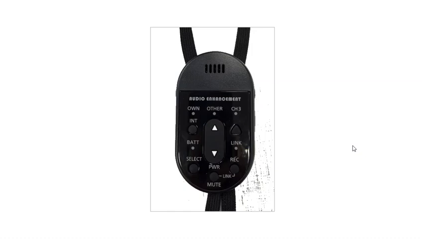This is a short tutorial on the audio enhancement pendant microphone systems that we have in our classrooms. The first button is the PWR button. It's the power button, and it's the same button as the mute button. So you'll hold the button down to start it, and then if while it's on, you want to mute yourself for a moment, click the mute button, it mutes you, and then remember to click the mute button again so that you can unmute yourself.